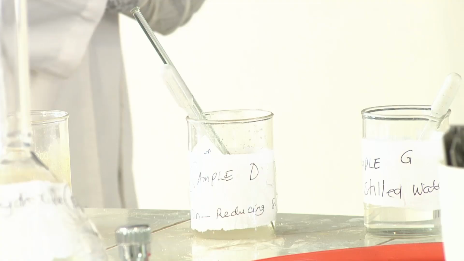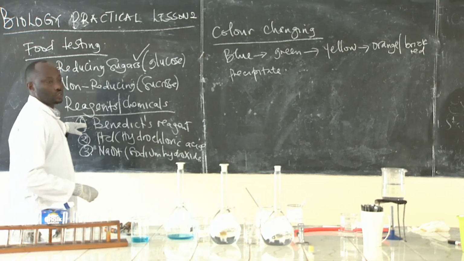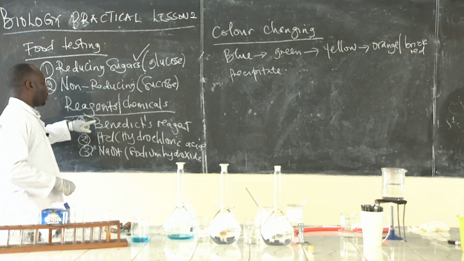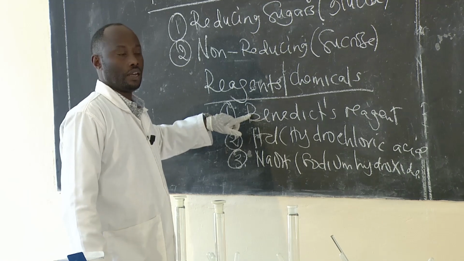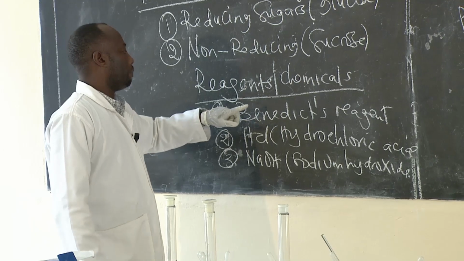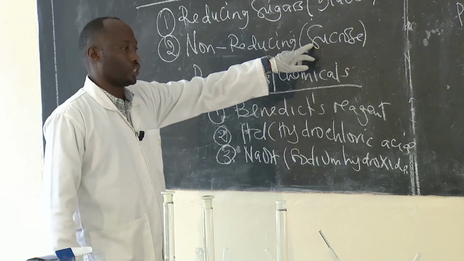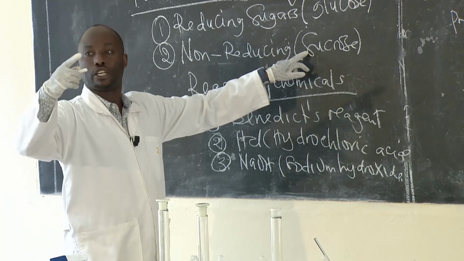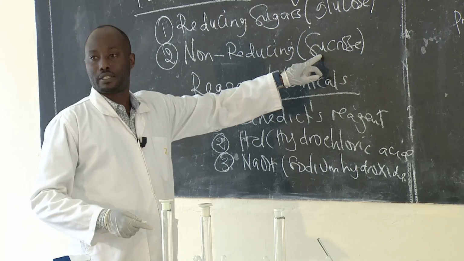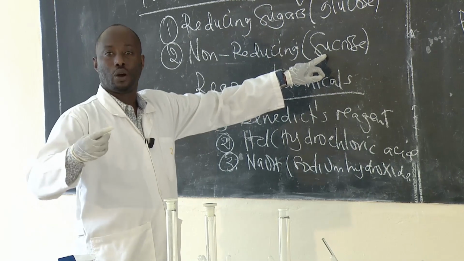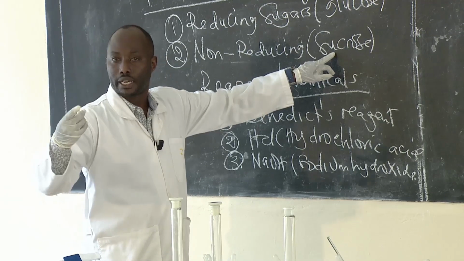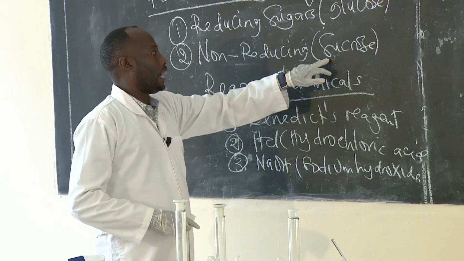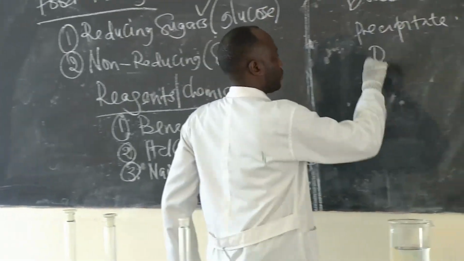Before that, how can you go about it? When you are testing the non-reducing sugars, we also use the Benedict solution. But on adding the Benedict solution, the sucrose is unable to reduce the copper ions. So the color of the Benedict solution and the sucrose persists; it doesn't change. How can we now break the sucrose into a monosaccharide? You get the sucrose and you add procedures.